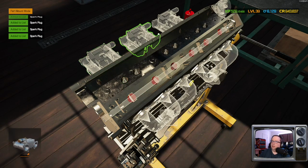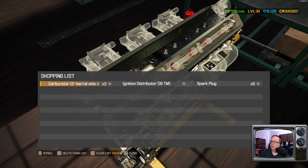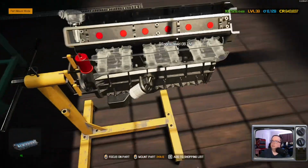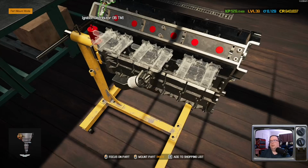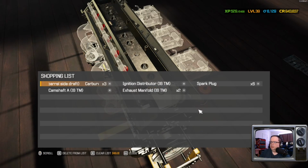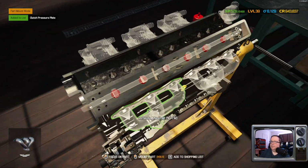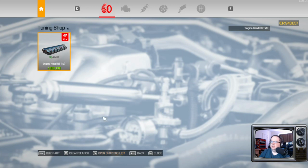By the way, we got not one, not two, three Kubera carburetors. Okay. Got the spark plugs. So we got camshaft A. I'm assuming we're going to get a different camshaft here, but I think I need to put that distributor in first. Got the exhaust manifolds. Didn't get the pressure plate, did we? No, we did not. We do now. Alright. Let's go order some parts.